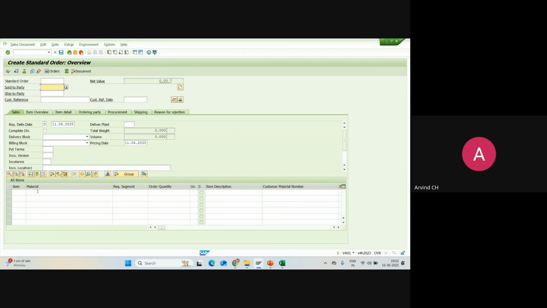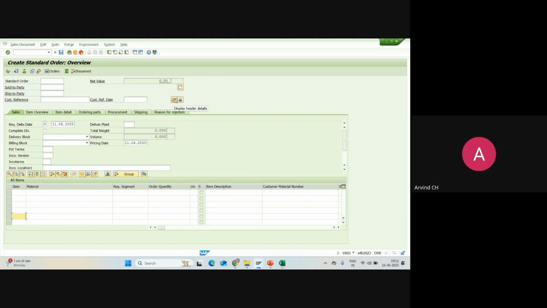Item means here the material. Whatever your sales order is, there will be n number of items: item number one, item number two, item number three, item number four, whatever the number of materials within the order. So this sales document is applicable for all the materials at item level and the schedule line level for each material. This is the main important document, and it is divided into three sections. One is the header section.